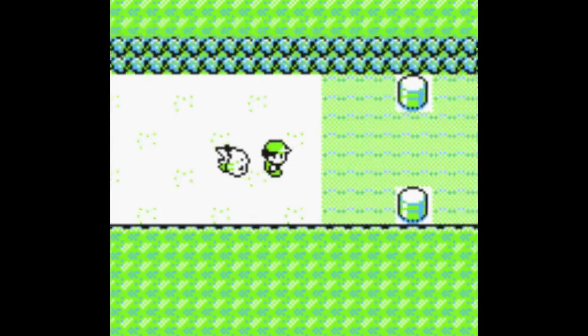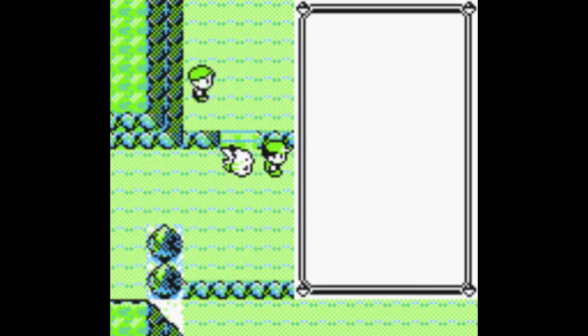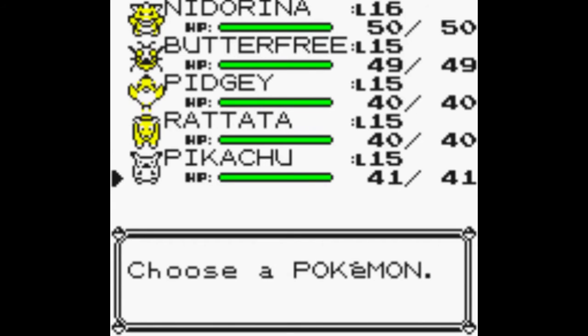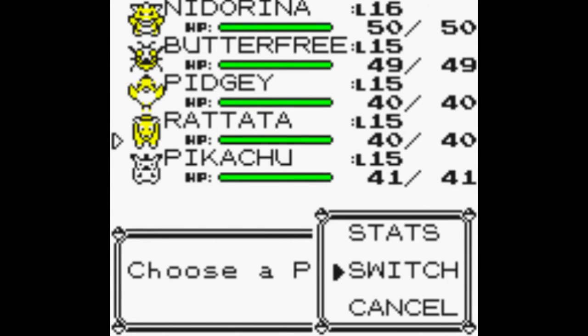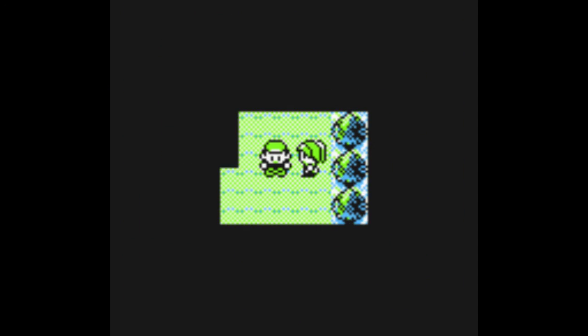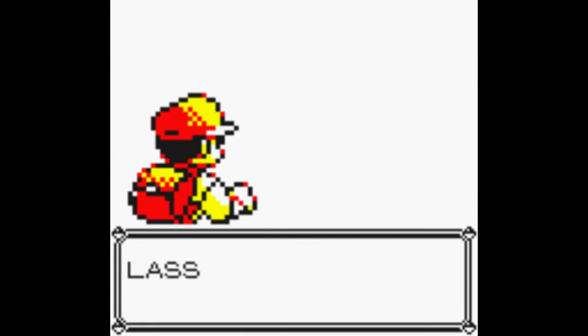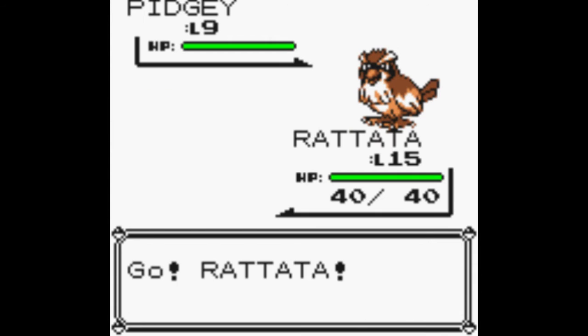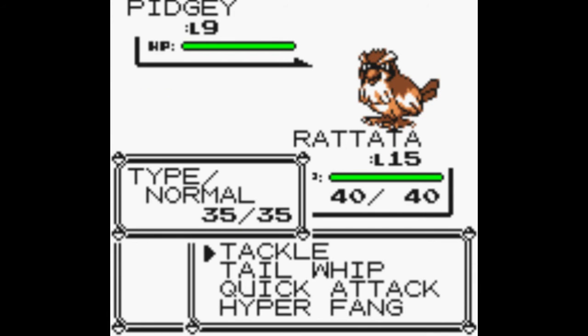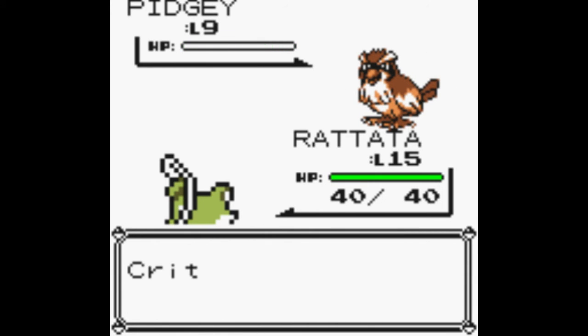Let's see how quickly we get through these trainer buddies of ours. Who do we want up front? You know what? Let's throw Rattata up front here and see what this Lass has for us. She's not digging that. Lass has a level 9 Pidgey for us. Should not be an issue here, especially when we got our Hyper Fang move rocking.